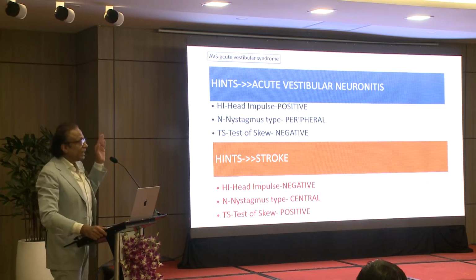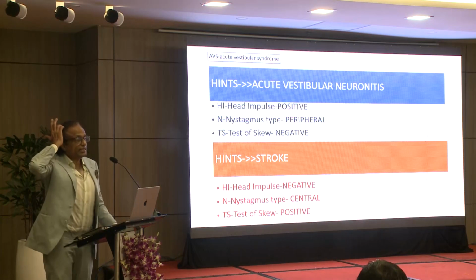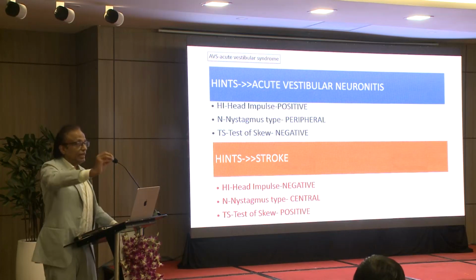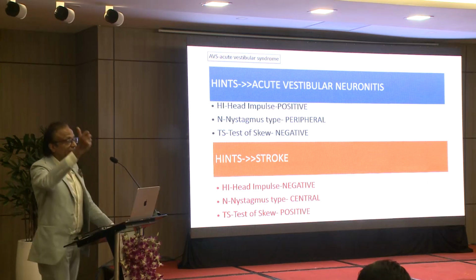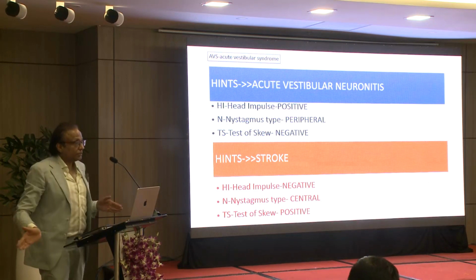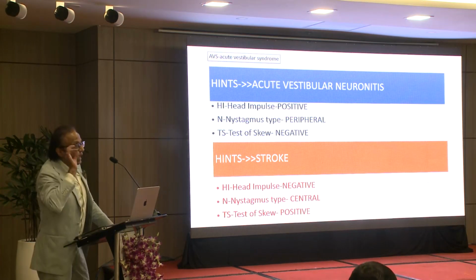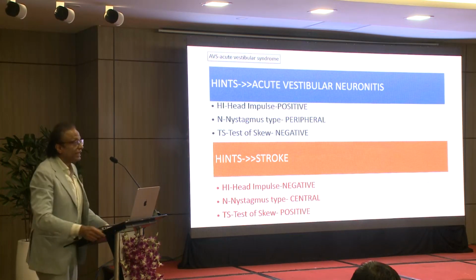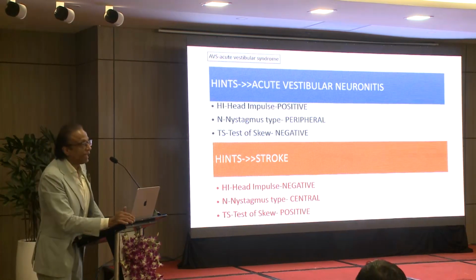These are the few instances where the clinical medicine easily supplants investigations, okay? So studies have clearly shown that if your HINTS points towards a central cause, the absence of a finding on a scan is not useful at all. This patient still needs to be admitted for evaluation because the first scan may be normal for various reasons. Either the cuts were done too far apart, or the lesion was too acute, or the radiologist or the clinician was biased in looking at the wrong spot on the MRI. Another day when I have more time, I can show you very good cases that illustrate this principle. The HINTS is more sensitive than the MRI in picking up stroke.